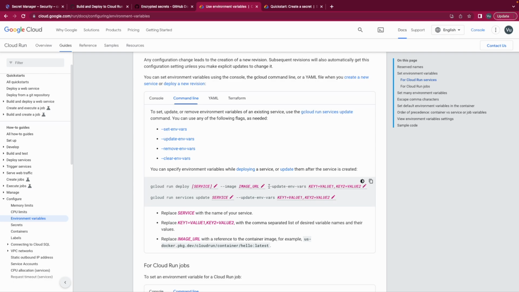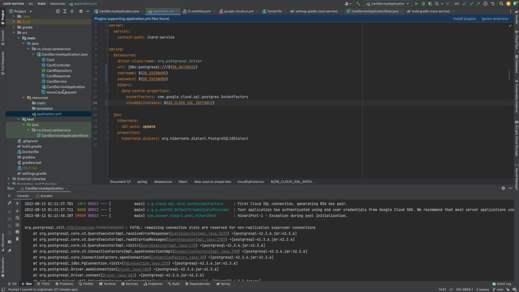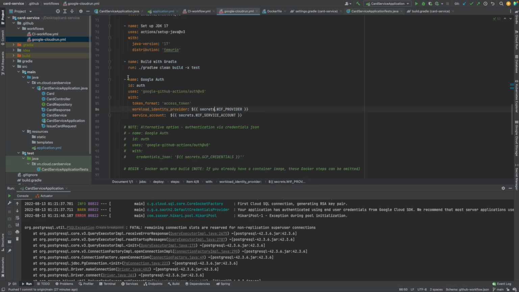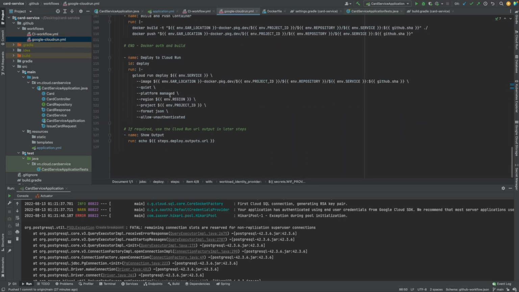I'll copy it, and then in your workflow I will update it a little bit here. Update environment variable, and I will name it service name, card service.